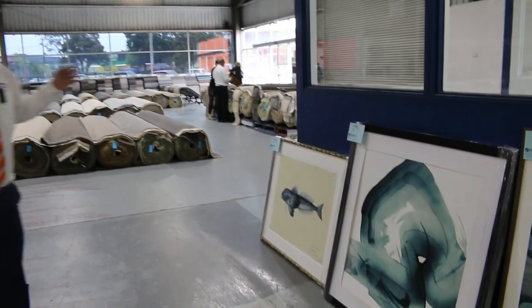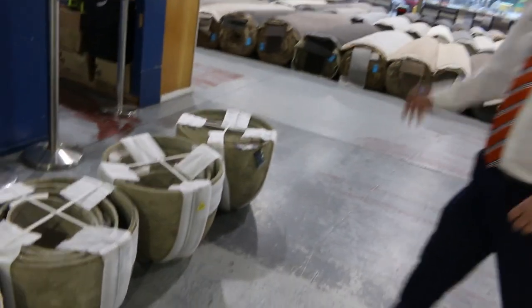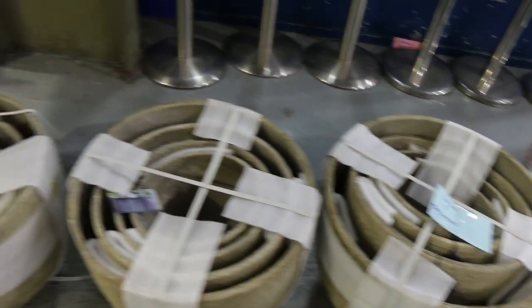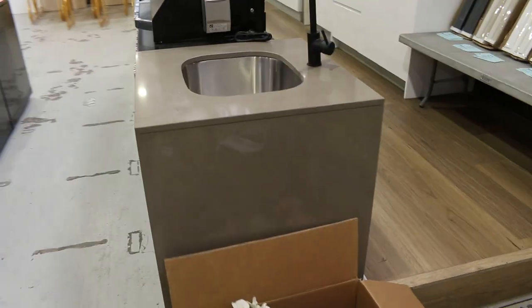I thought I'd start at the start today, so lots 1 and 2, lots 2 through to 5 — some really nice looking unreserved artwork pieces there. And then over the other side we've got some plant pot sets, a set of 4 in those. Last week they were bidding around that $80 to $100 mark, they've sent some more in, I reckon they'll be about that same sort of money.